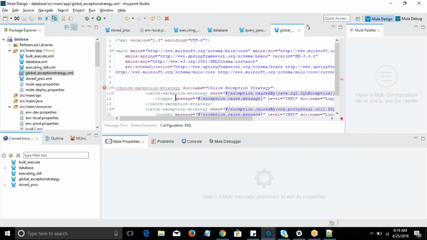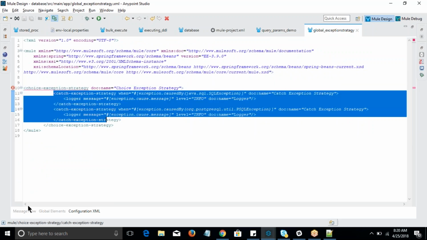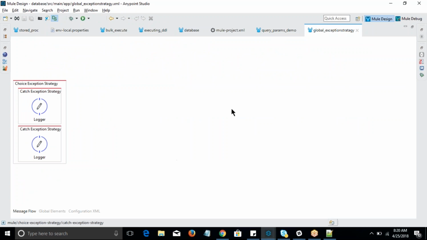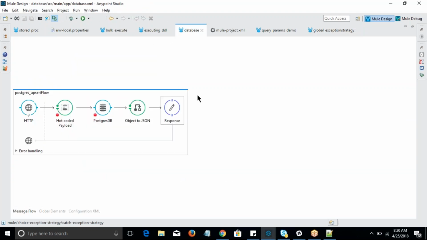Why is it displaying here? It is taking the name, whatever the flow name is. That name it will take. So it will come here, whatever you have done inside here, this part will execute and it will come back. So these are coding standards, guys. You have to use the reference exception strategy. It will go to that particular catch block, execute, and come back. So we used three exception strategies, guys: choice, catch, and then reference exception strategy.